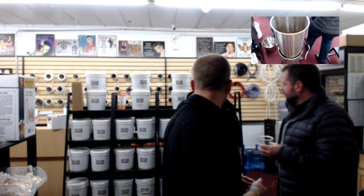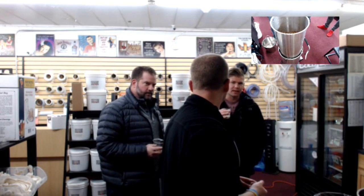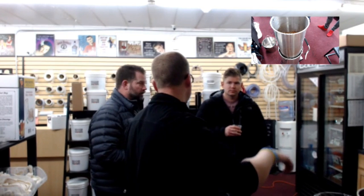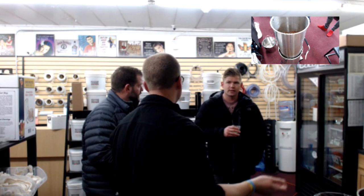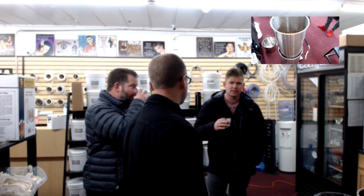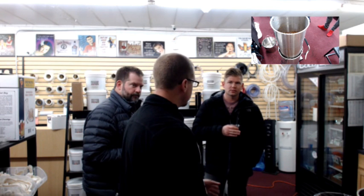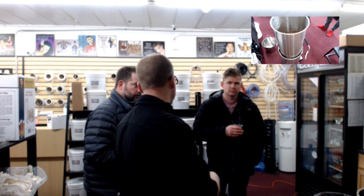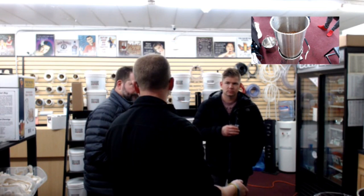Beers that have multiple hops, like a 90 minute, they add hops every minute, or there's layers of hops. In a 90 minute, they start at 90 minutes, and then Dogfish Head adds hops every minute for 90 minutes. What does adding hops over time do versus putting it in at once? Generally, the more you let them boil, the more they're going to contribute to bitterness, and the less you let them boil, the more they're going to contribute to aroma.